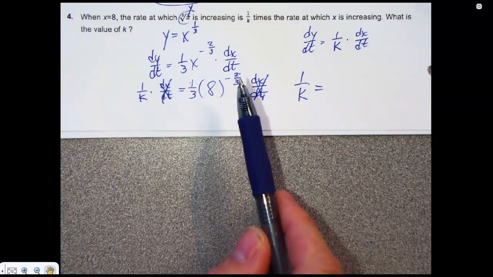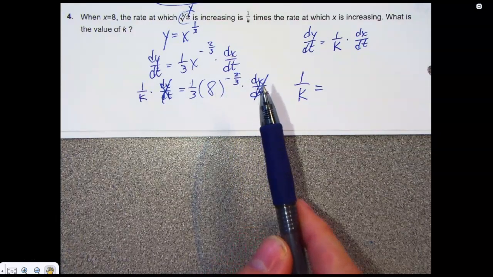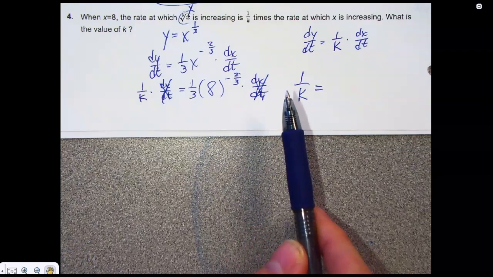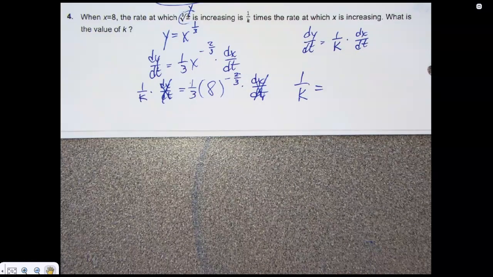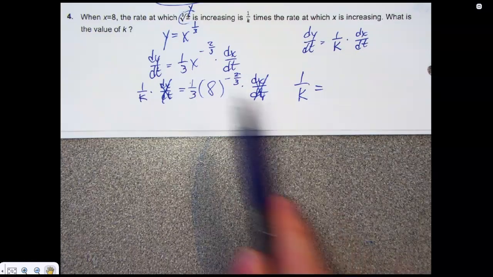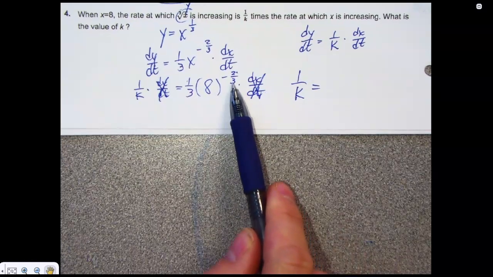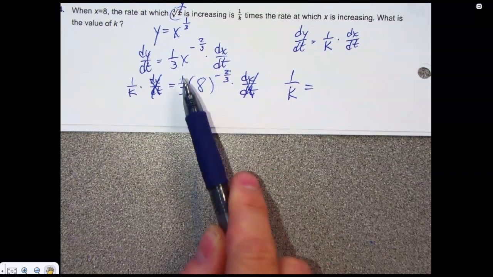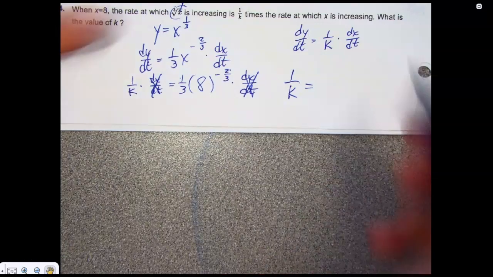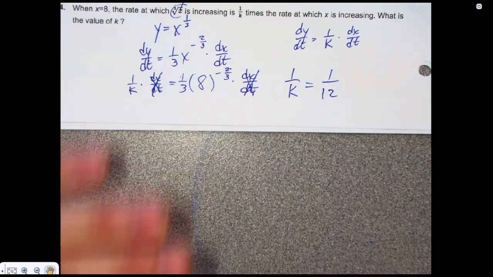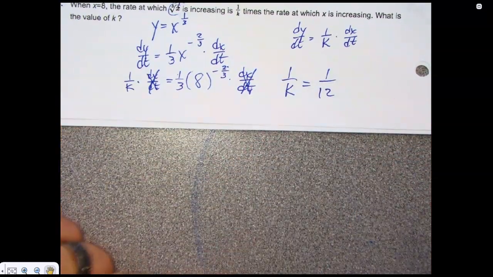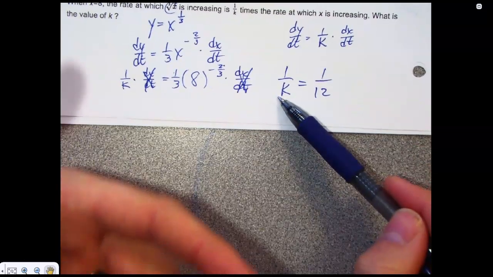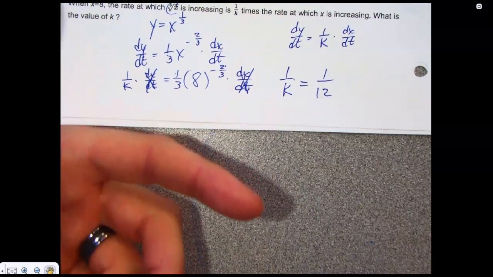Yeah, I'm getting it. So you're a step ahead. Gotcha, okay. So third root of 8 is 2, 2 squared is 4, and then the negative flips it over, is 1/4, right? So what's 1/3 times 1/4? So what Josh is saying is we can raise both sides to the negative first, but if 1 over k equals 1 over 12, what does k have to equal? Has to equal 12, right?